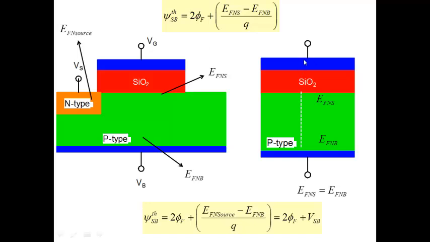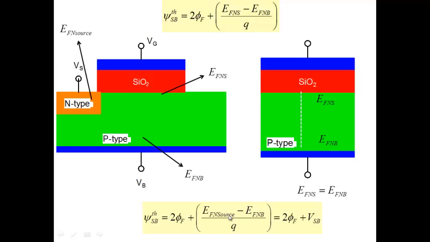Here, what is the condition for threshold? Psi SB, you put, anyway, both are equal, so that drops it to 0. While here, this quasi-Fermi level at the surface has to be equal to the quasi-Fermi level associated with the source. Okay, so let's see the distinction then. Now if that is true, look at that here.